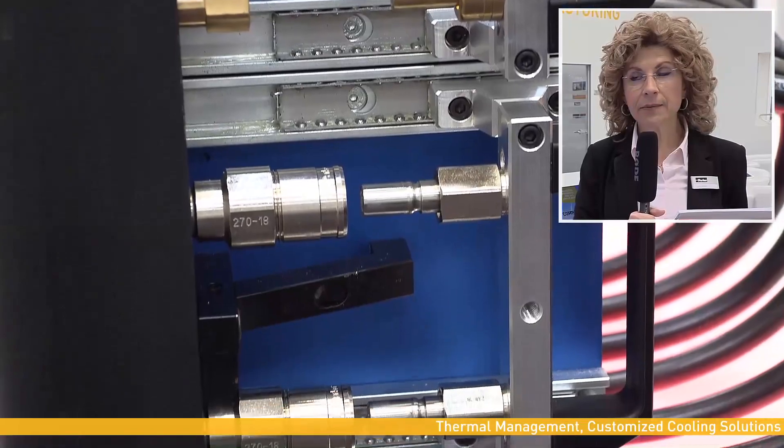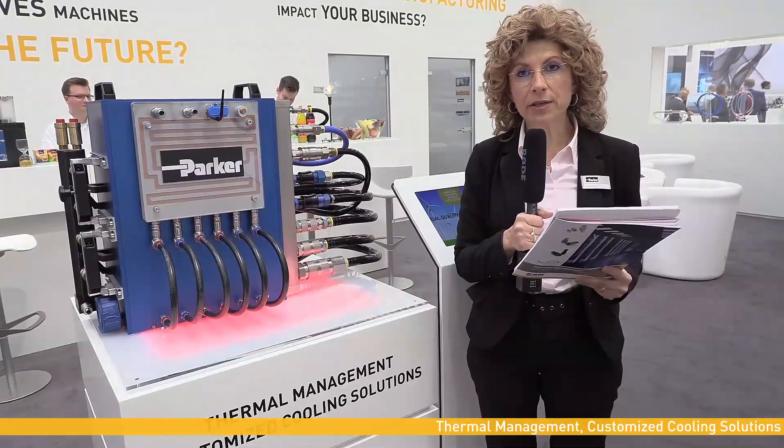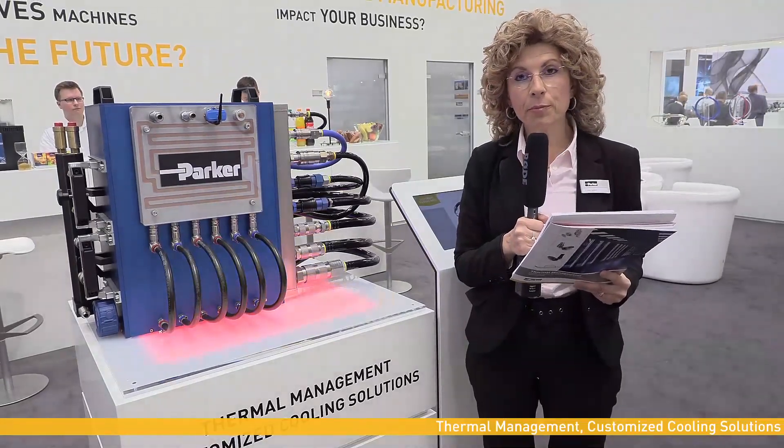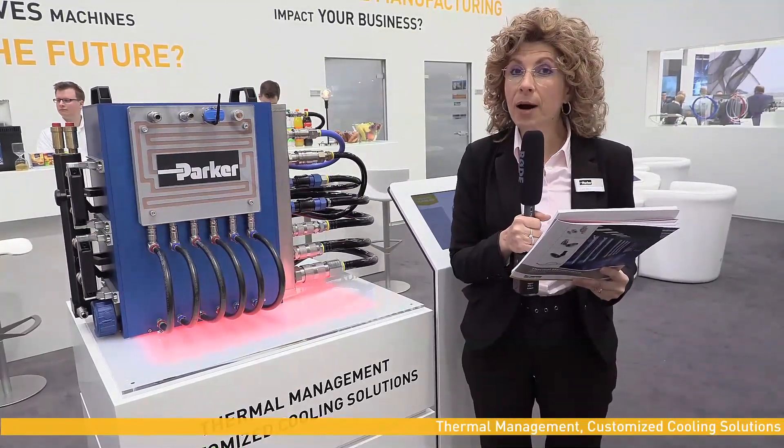As the market is progressing more and more toward electrification and IT needs, thermal management is a technology that will be present more and more in different kinds of markets like mobile and transportation, high performance computers and networking, but also in upcoming technologies. Parker is the right partner to support you in this kind of thermal management application, both due to our long experience and our engineering knowledge.